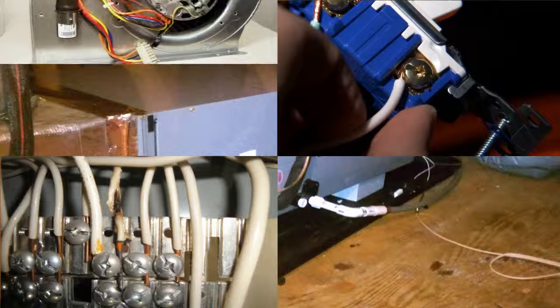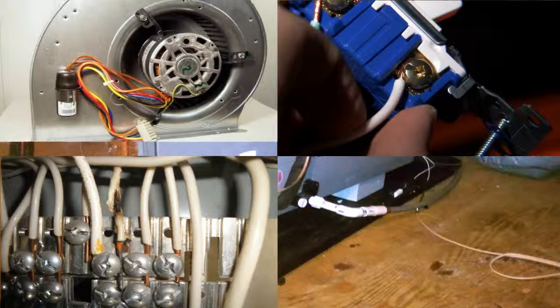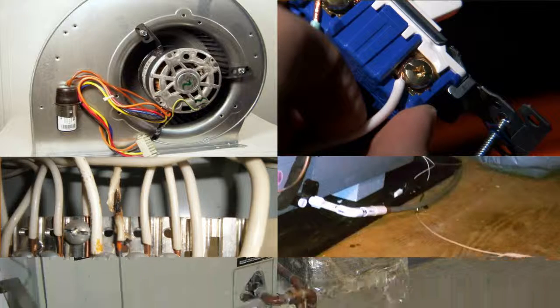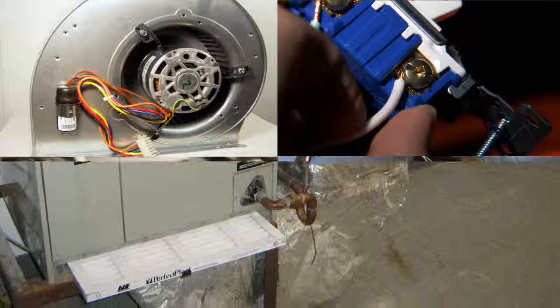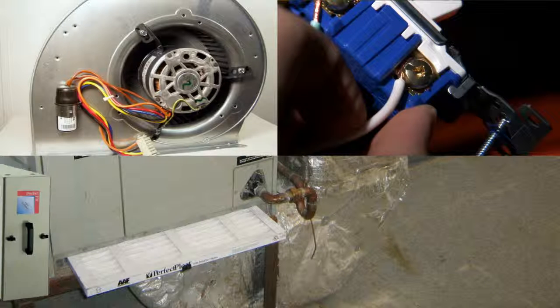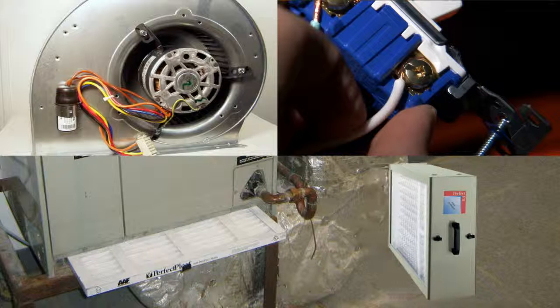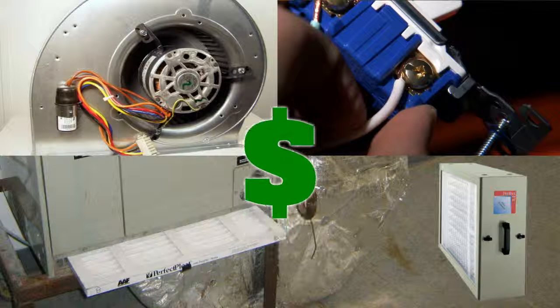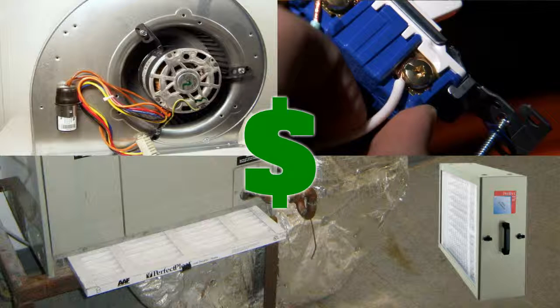Next, check the blower to make sure that the wheel is clean and turns freely. Make sure to check and test any moving parts on your system by moving them in all directions to be sure there's no excess play, squeaks, or grinding noises. The next step during this semi-annual procedure is to inspect and to change your air filters. As we've taught on other videos, depending on the size and location, your filter should be changed every month unless your system uses those very large, long-term type filters. Remember, keeping them clean ensures proper airflow to your system, which saves system wear and tear and saves you energy costs.